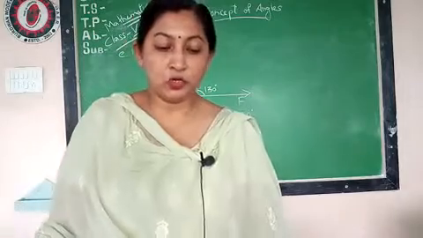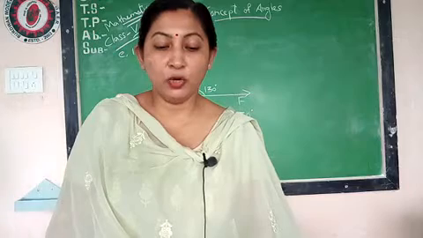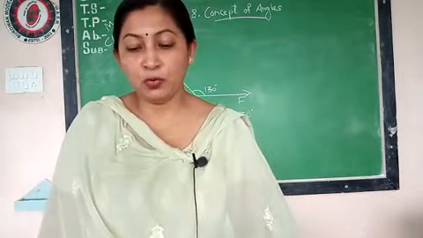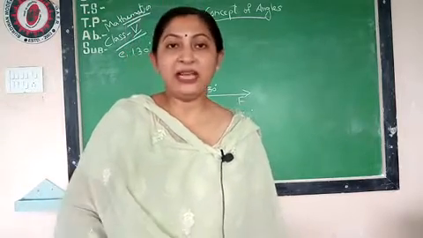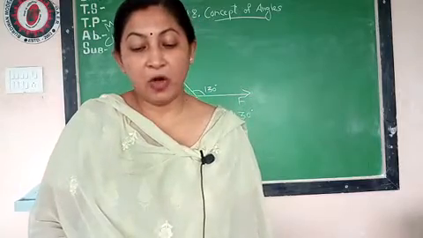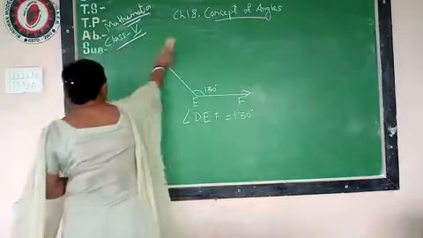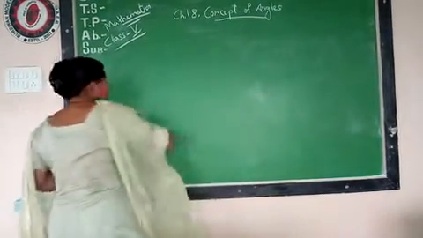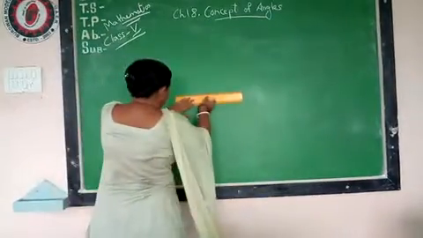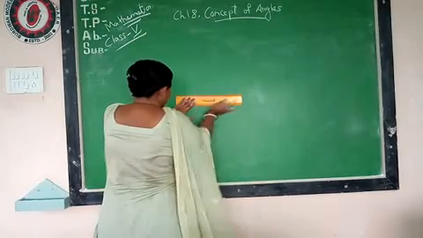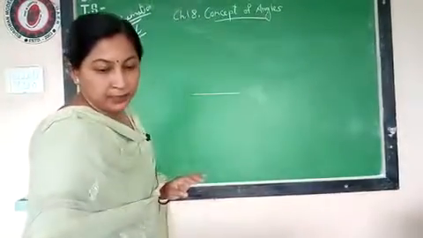Now, come to question number 2. A ray OP is given below. Copy it on your notebook and construct an angle POQ of measure 150. One ray is given. On that ray, you have to construct an angle of 150. So, let's create a ray. We will take the scale to draw the base. First, draw the base.